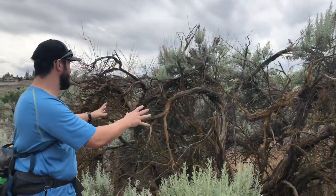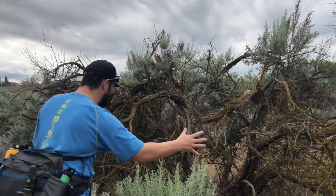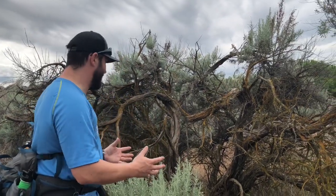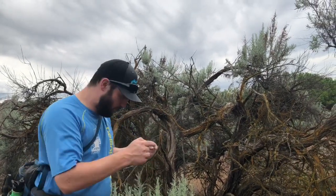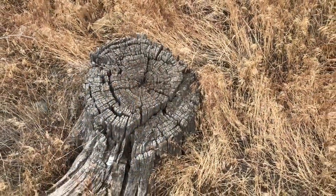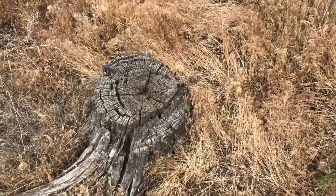Look at the size of this big-leaf sage — this thing is taller than I am, and I'm six-two. These are plants that have to live in extreme, drought-ridden, hot conditions, so it takes them a long time to get very big. Look at how big this plant is — it blows my mind to think this could easily be an 80 to 100 year old plant. That drives me crazy to think about — we hadn't even developed a bomb and this guy could have been a seedling right here. Lewis and Clark themselves very well may have traveled through this area, they were definitely nearby. So we could be walking on the same space they walked, and this is part of that long history of the Pacific Northwest.